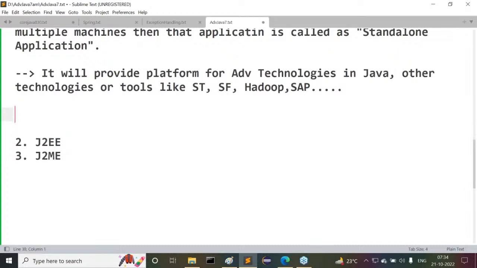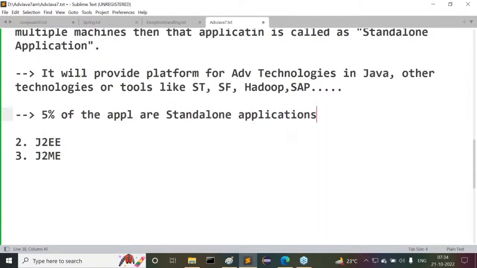Apart from this, one last point: in application development outside, only 5% of the applications are standalone applications. Even less than 5% at present. Please remember this point.